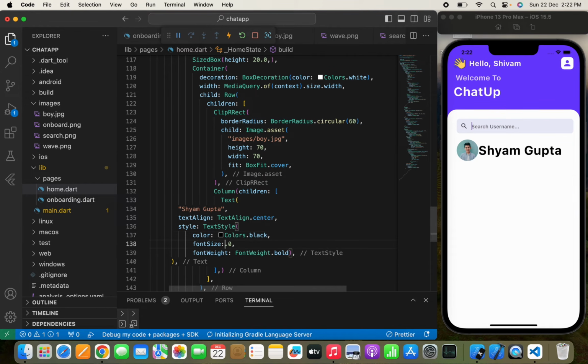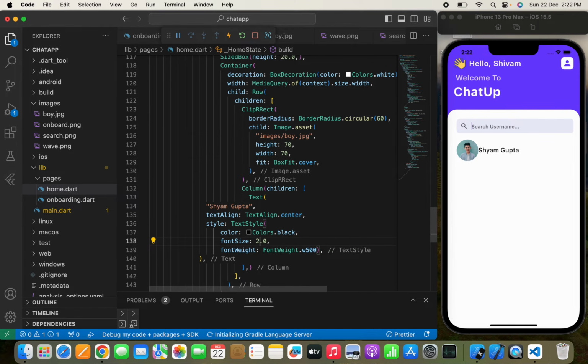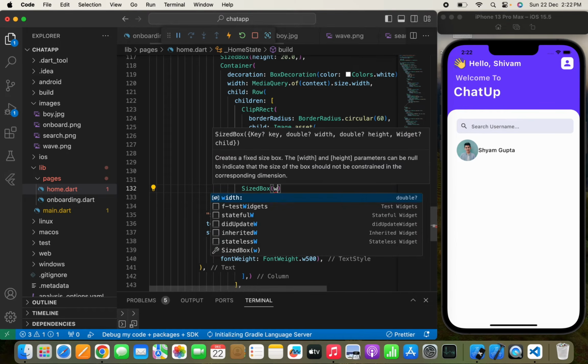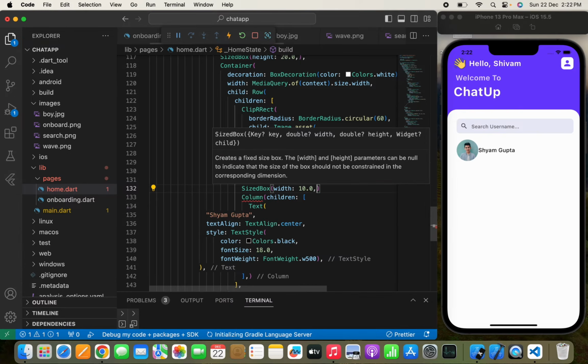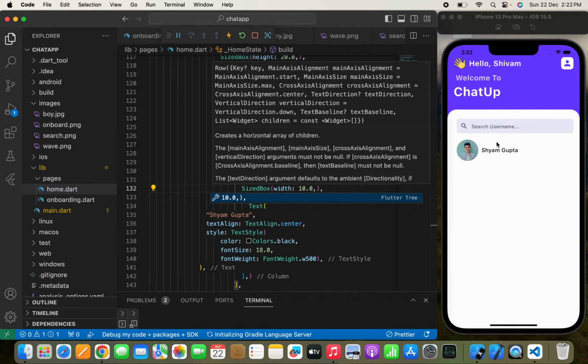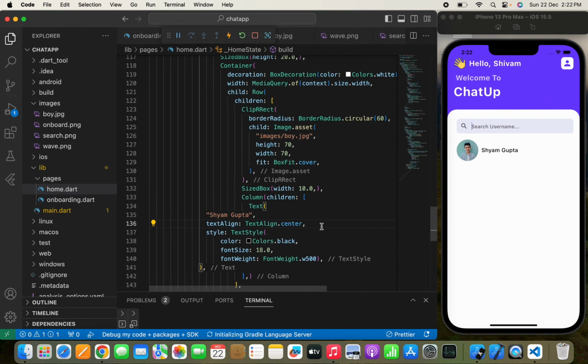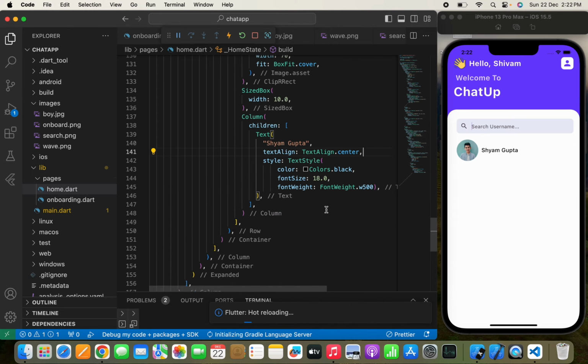I need to decrease the font size, it is too much. Let's make it W500 rather than bold, and let's do up to 18, I guess. We can provide a SizedBox with height 10.0, and we can move the text something like over here, not like at the top, but we'll see that.